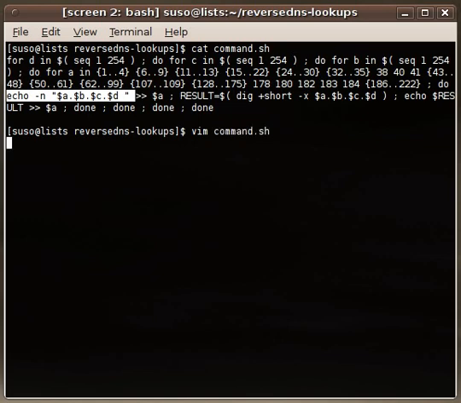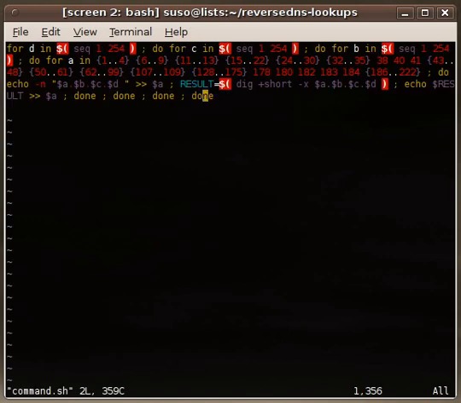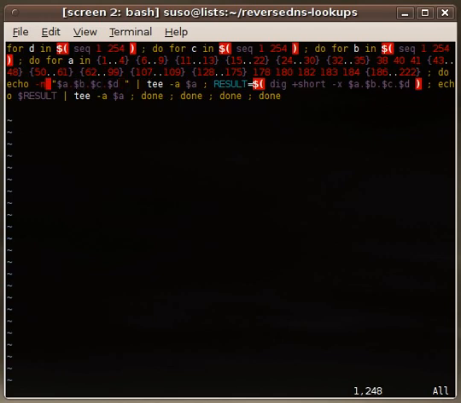I did it slightly differently from what I'm doing here, because I wanted to be able to check on the progress from the terminal that I was running it from. I added these T's, right.